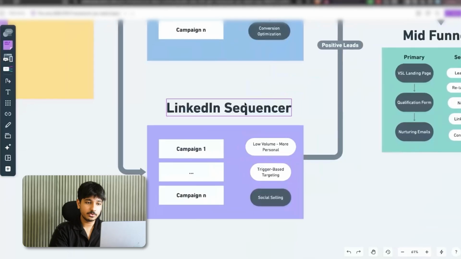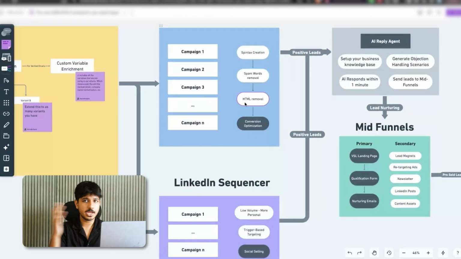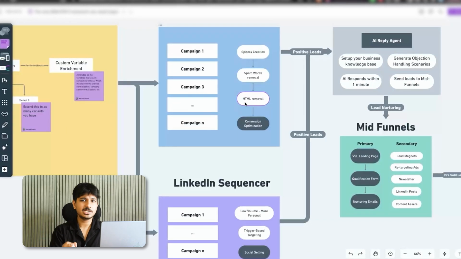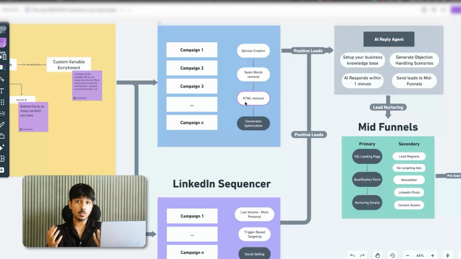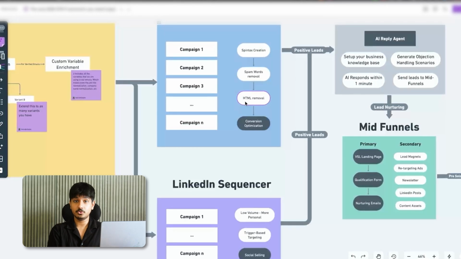You don't just blast out outreach like you're doing email. On the email channel, you're reaching out to everyone across your entire TAM. But on LinkedIn, you're just reaching out to the highest intent leads. Now, after you set up all these outreach channels, again, you can add more and more here. We recently started doing WhatsApp outreach as well and SMS outreach as well, which is working really well in some niches. So obviously you can add those here as well.